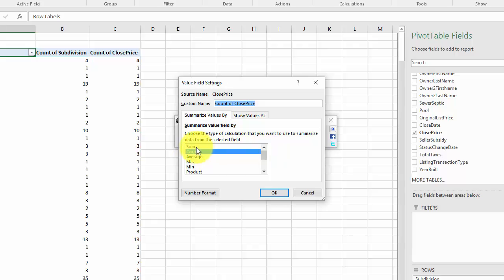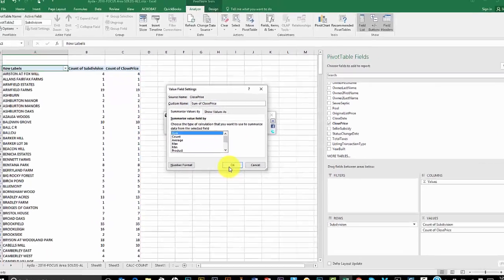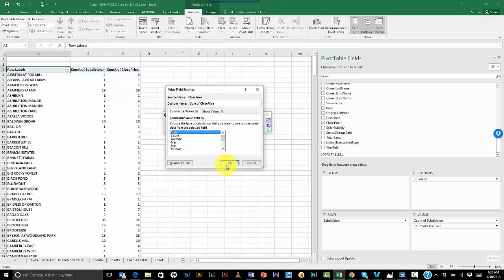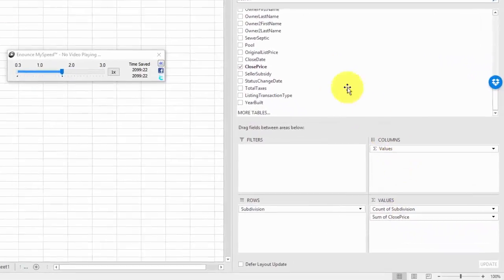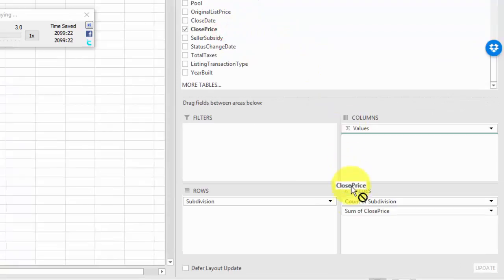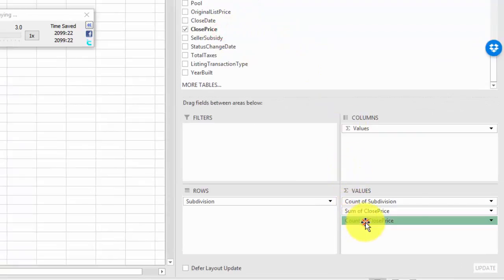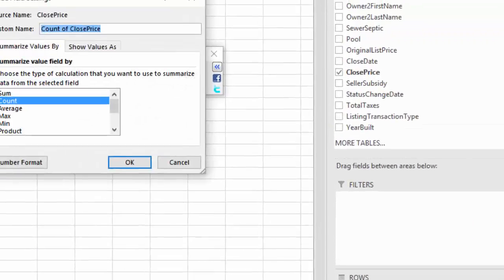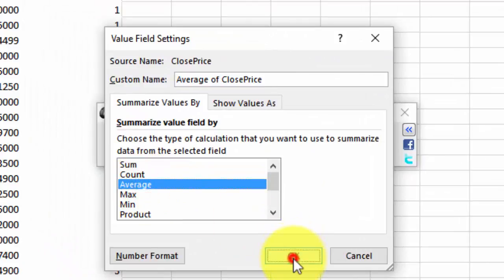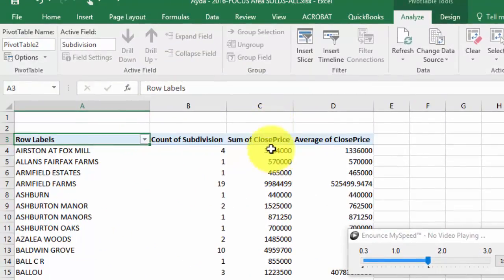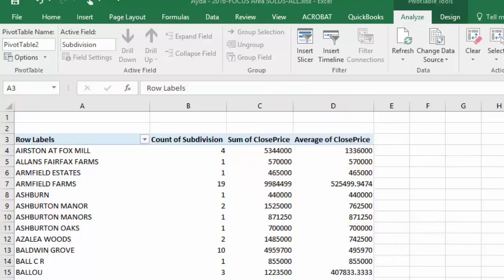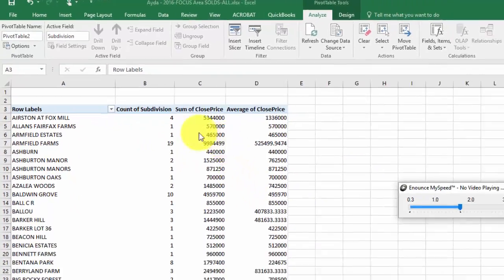On this one, I want to sum it up to see how much was spent per subdivision. Then I want to drag it again and get the average. So I want the average price as well. This is everything that's happened, and this is the average price per neighborhood. This is what I was really looking for.